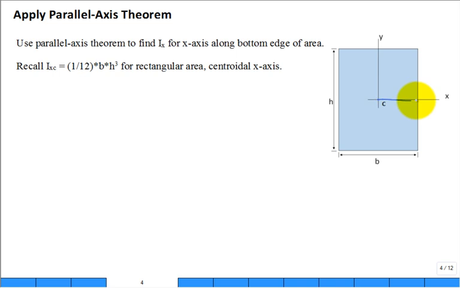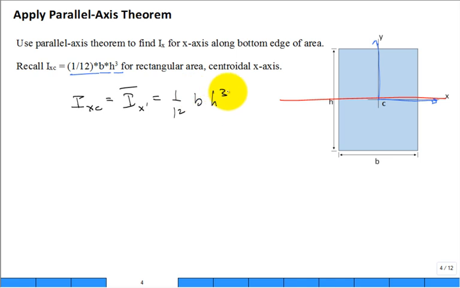We had worked out last time by integration the centroidal moment of inertia for a rectangular area, and it was 1/12 base height cubed. So if I say it's about this centroidal x-axis, that's the I x of c, equal to 1/12 base height cubed. Somebody says, I want you to give it to me for the parallel axis, which is not going through the centroid but is along the bottom edge. You say, I already know the answer to that. Well, let's use the parallel axis theorem to confirm it. The theorem says, give me the value for the centroidal x-axis, add to it the area and that separation distance squared.